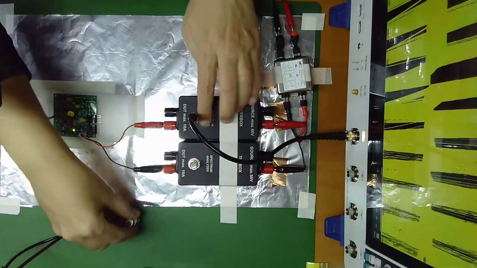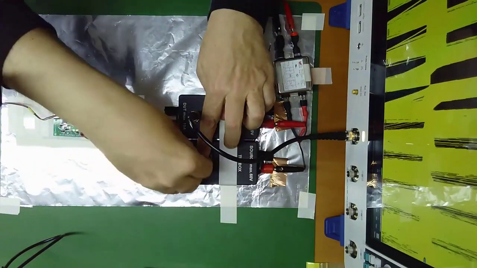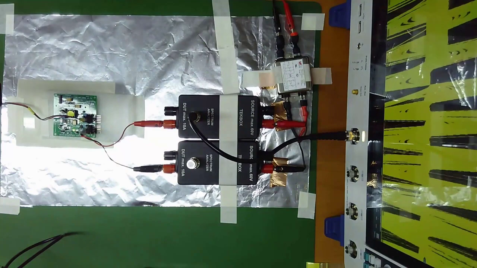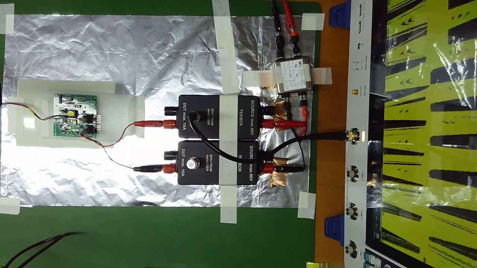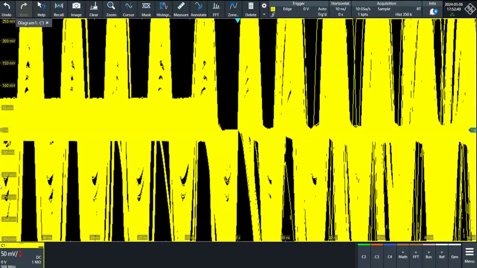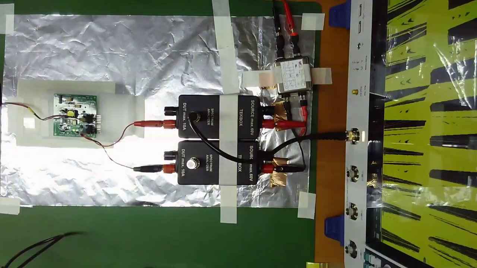And the second port is terminated with 50 ohms. If you want to measure in LISN number 2, the negative terminal, you need to change one by the other, okay? You can see in the screen of the oscilloscope that we have the time domain signal of the emissions, okay? Anyway, I am not going to use the oscilloscope with this software.